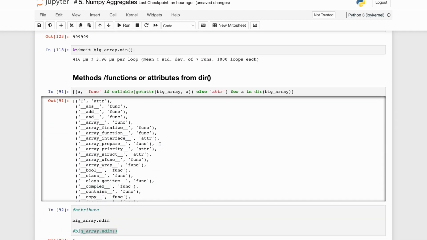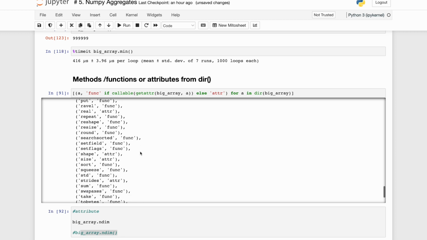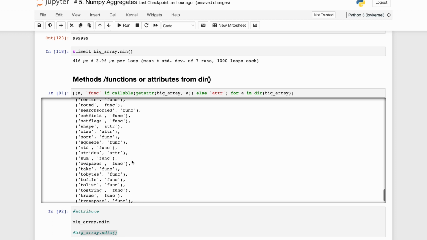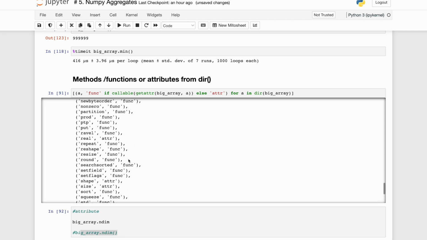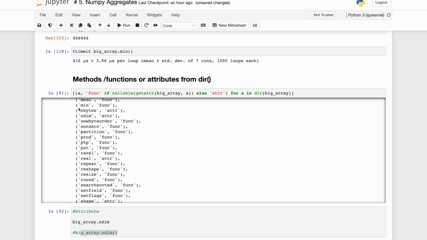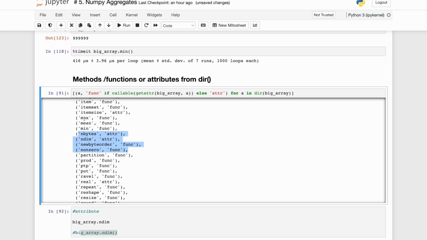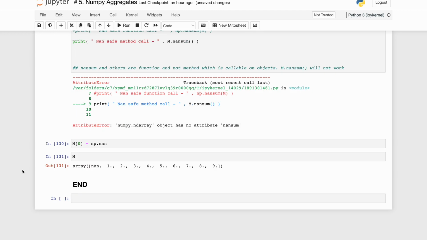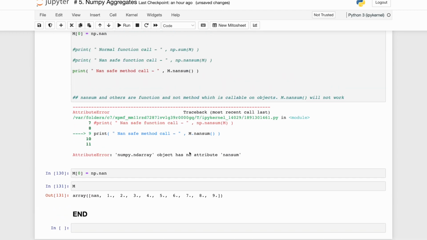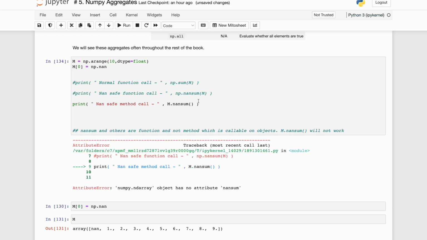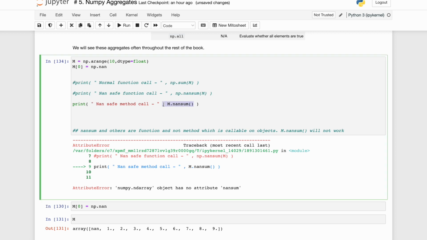Over here, if you see, let's go to m. Do you see a nansum over here? No. We see max, min, but nansum is not there. So not all the NumPy functions are exposed as an attribute or a method inside that particular object class. That's why this is throwing the error.